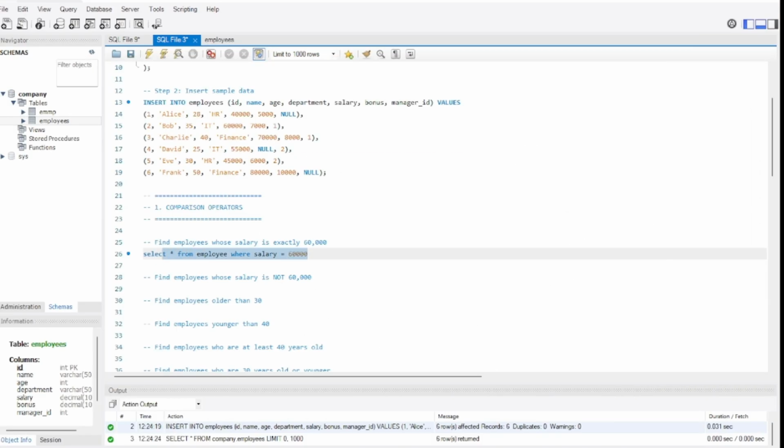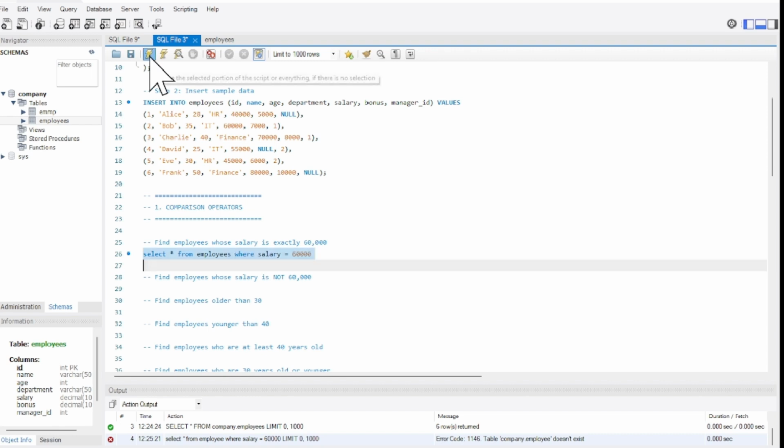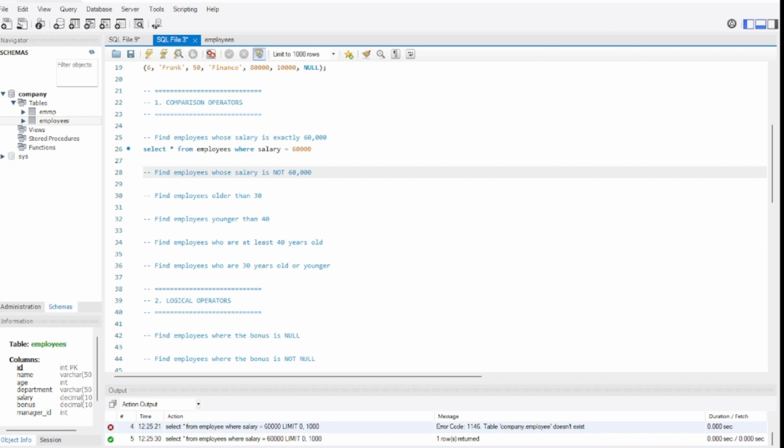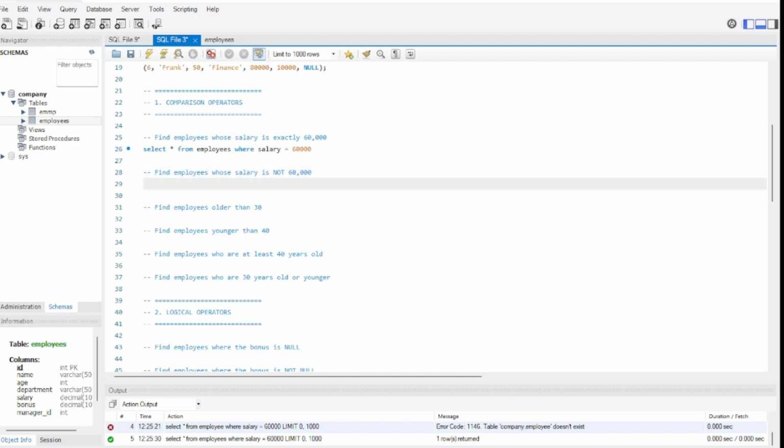Okay, let me show you the output. Select star from employees. The table name is employees. Okay, so Bob has 60,000 salary. Fine. Now find employees whose salary is not 60,000. So same, select star from employees where salary is not 60,000.